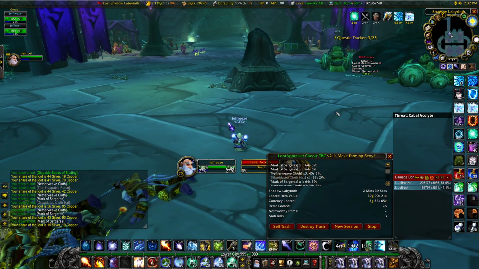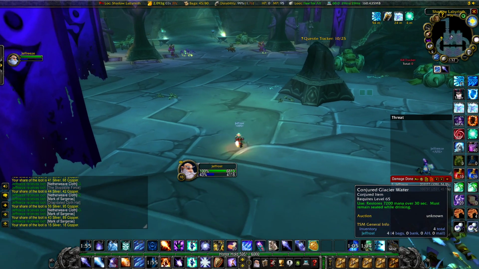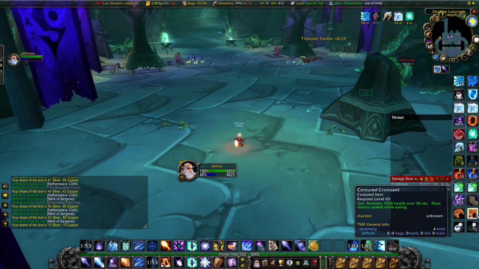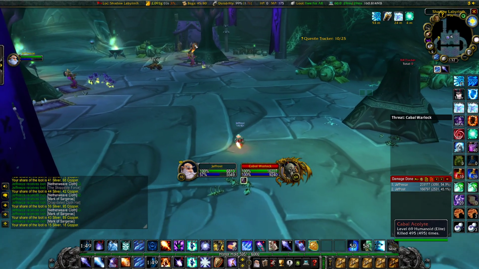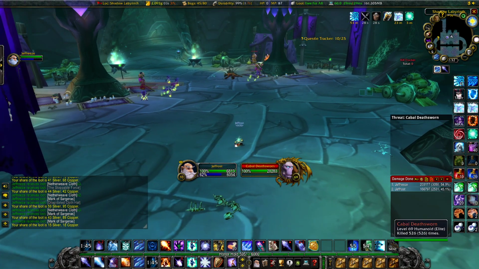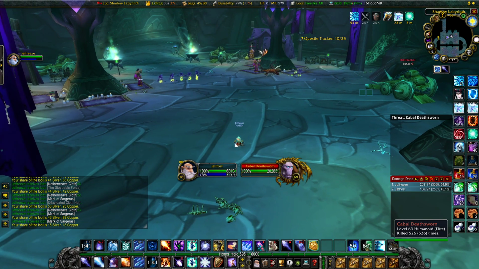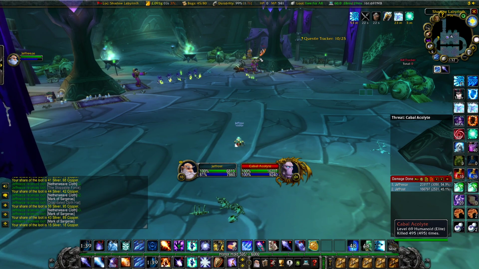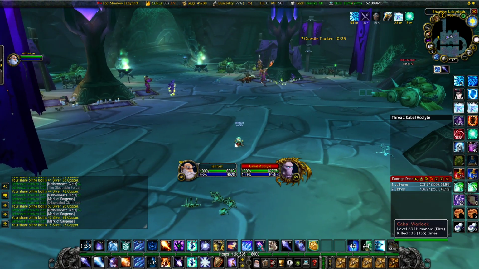Mana up, get ready for the second pack. Second pack is these guys back here. It's a large group of casters. There's more back here. There they are. Group of casters, warlocks, a couple healers in there. Usually the Acolyte is the healer, and then there's a pack back here. So we're going to get all these guys.